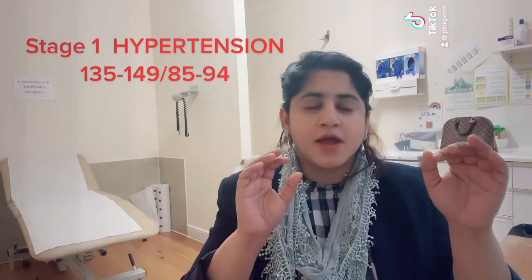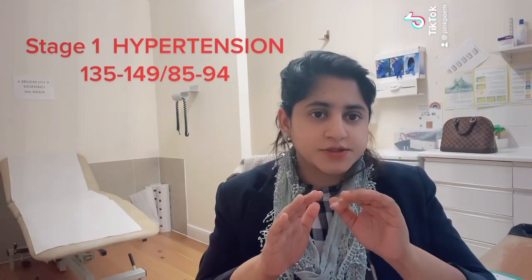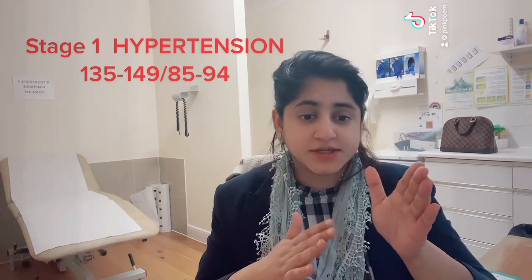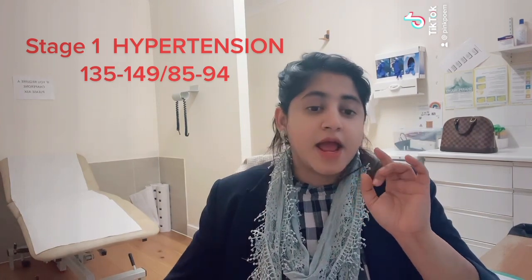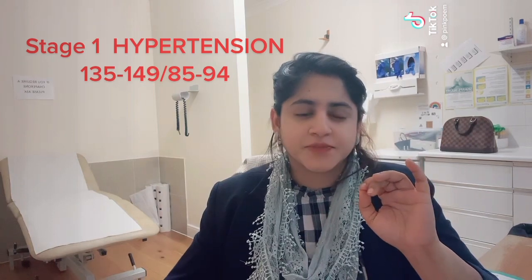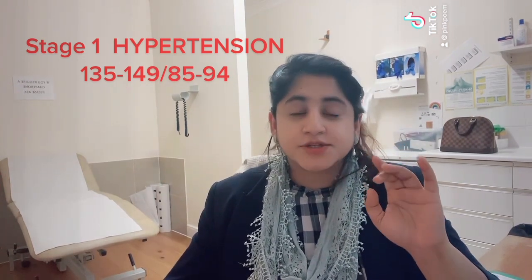One of them is, if the QRISK assessment is more than 10%, then you need to consider drugs as well as lifestyle. Now, if the patient is more than 60 years old and the QRISK assessment is less than 10%, then lifestyle alone and review annually. If the patient is less than 60 years old and the QRISK assessment is less than 10%, consider drugs.